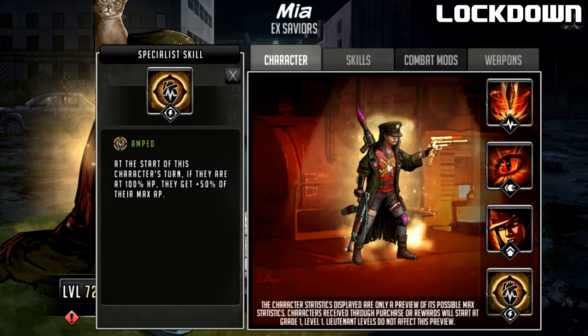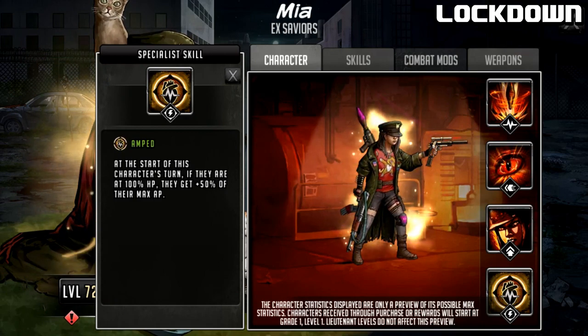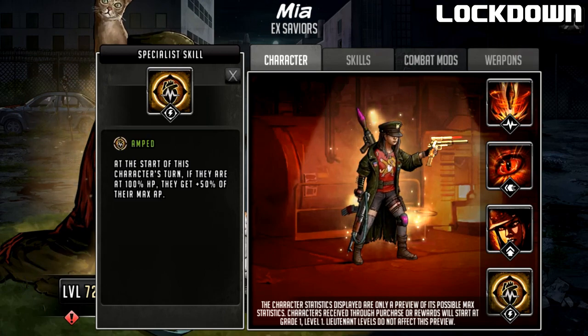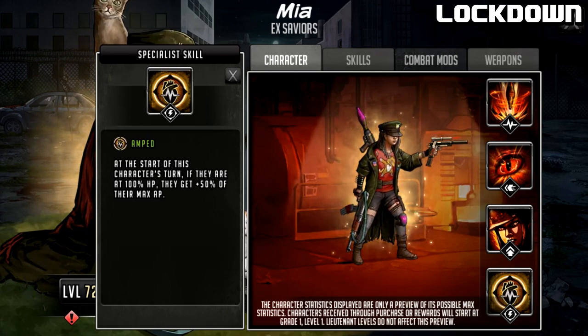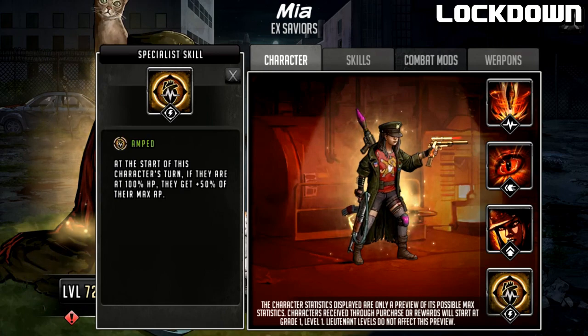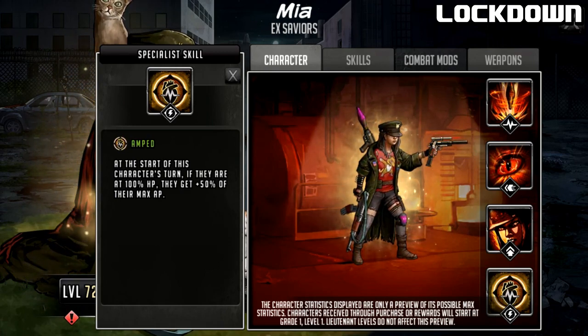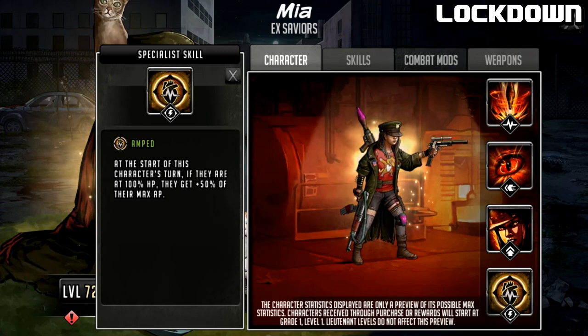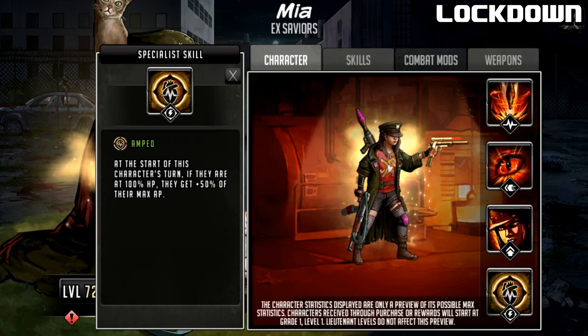Now next we're going to look at her specialist skill, and it is called Amped. And while this isn't going to amplify the damage output of her rush, it will amplify the speed. How quickly she can get this off, which is definitely important. At the start of this character's turn, if they are 100% HP, they get 50% of their max AP. It's guaranteed that she's going to get this on turn 1 right now. There's no way to stop her from having 100% HP off the turn 1.